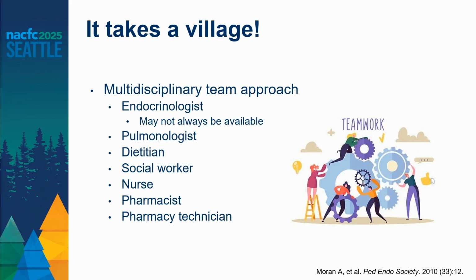As we are talking about in this session, we've talked about multiple people being involved. We at the University of Utah actually have an endocrinologist that is part of our team. They may not always be available, but I think that they're a highly utilizable resource that you should seek out if you can. A pulmonologist, obviously. Our dietitians are immense. The dietitians that work with our group are so important because they help with diagnosis.